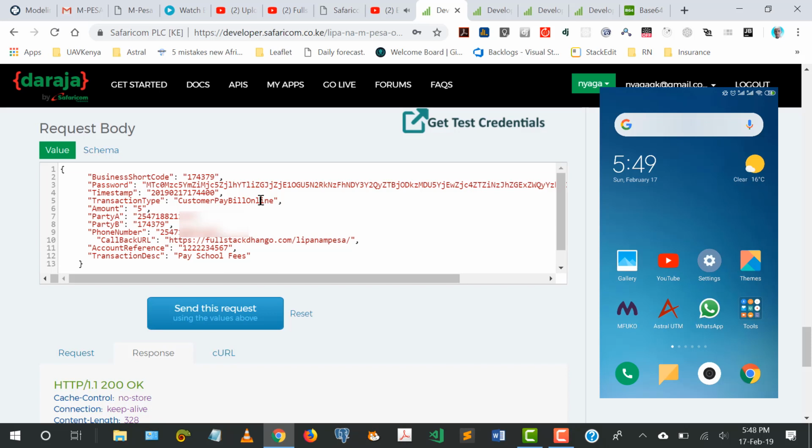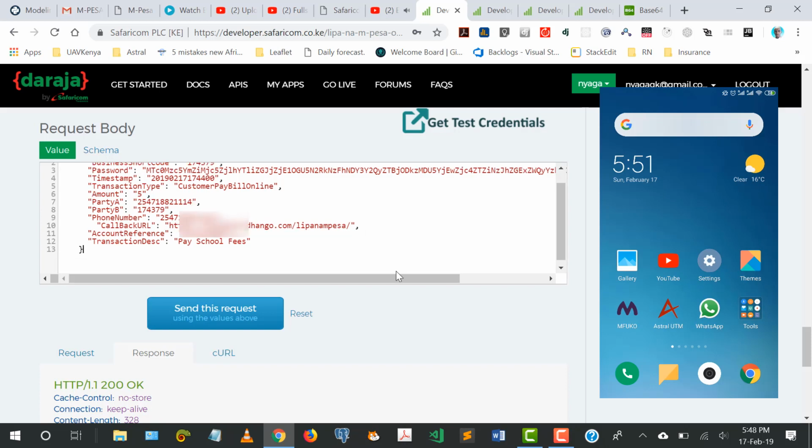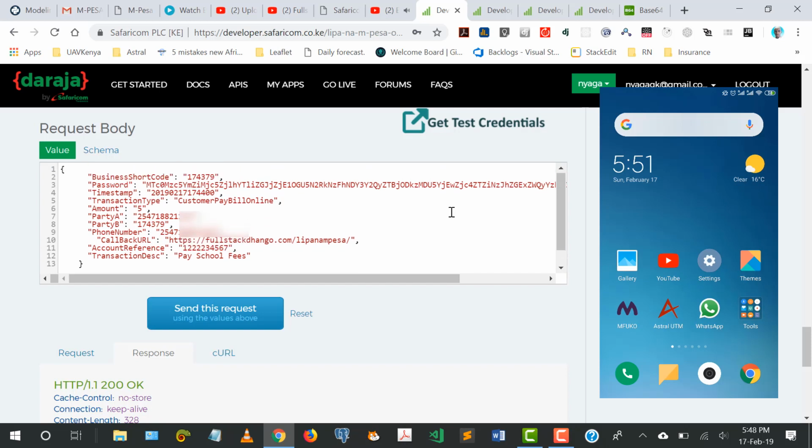Again, this is a very tedious way, and going forward we'll be diving deep into programming on how we can make this process quite easy. You should also be receiving a confirmation SMS from that. I'm not going to show that on screen, but you should receive an SMS confirming that you've actually sent money to this paybill number and to this account number for that amount. And going forward, we should make this process very easy by using Python as the programming language that is going to help us now organize all this information and make payments quite easily. I look forward to seeing you in the next one.